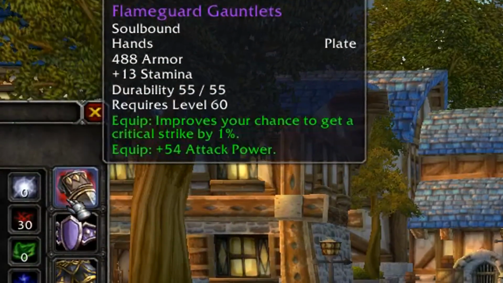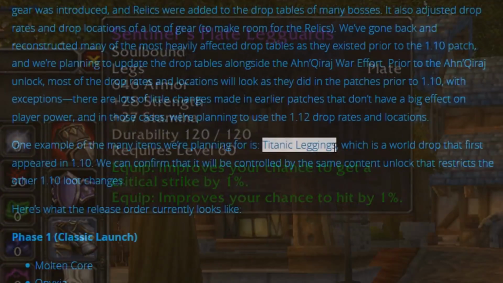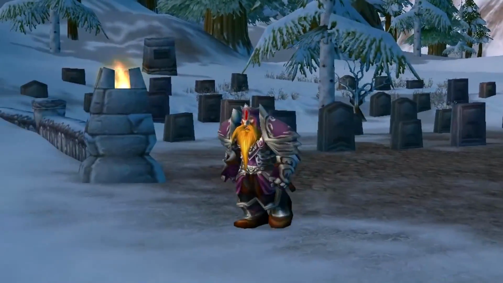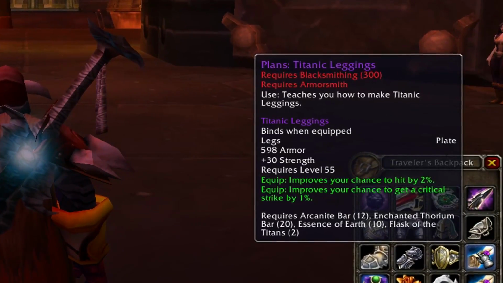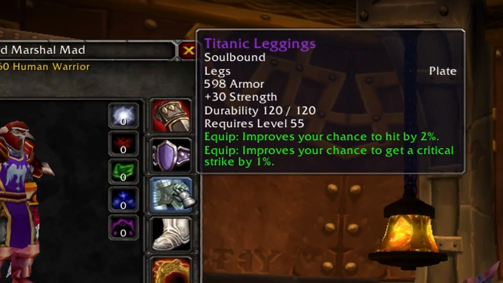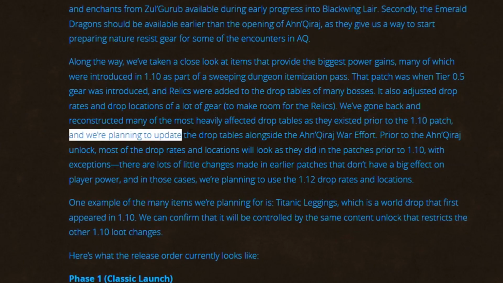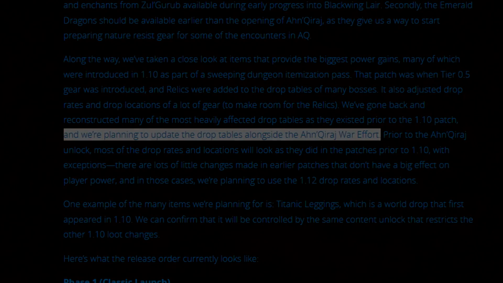One of those big questions has always been, will we have progressive itemization in the game? I touched on this a little bit in the previous video, with their plans to hold off on certain items for the appropriate raid tier. A good example of this is the Titanic Leggings pattern for blacksmiths, to name just one. This came out in patch 1.10, and it's much better than most legs you'd find in those early raids. So they deemed that it would affect the balance a little bit too much, and they're releasing this particular item and many others in the Encourage phase.